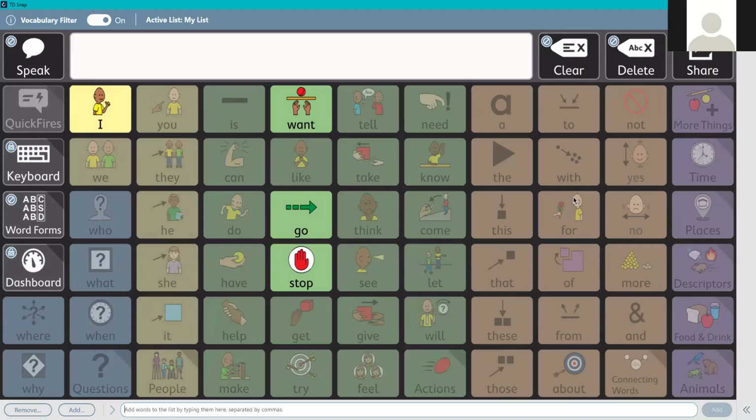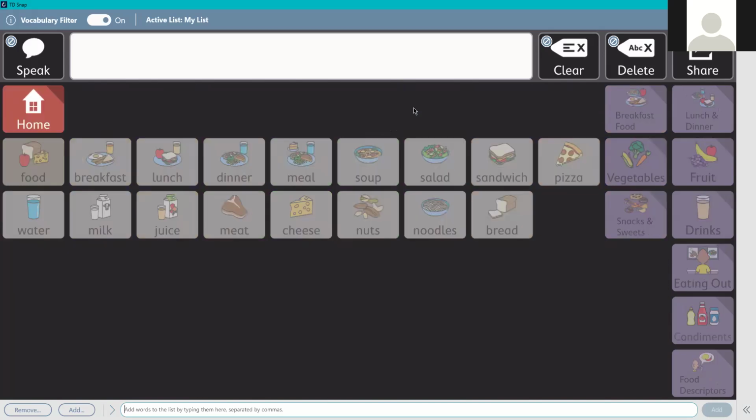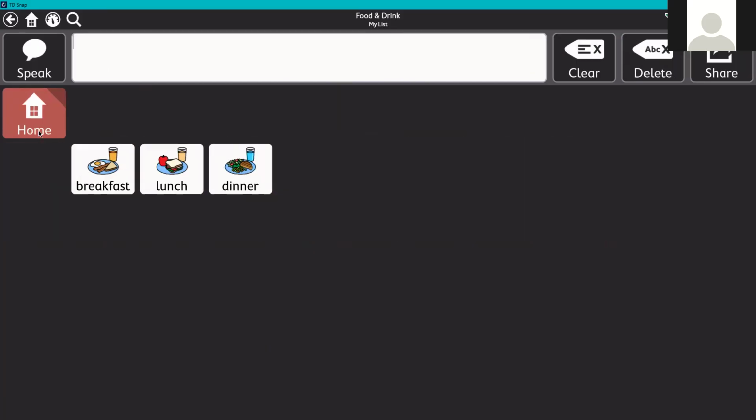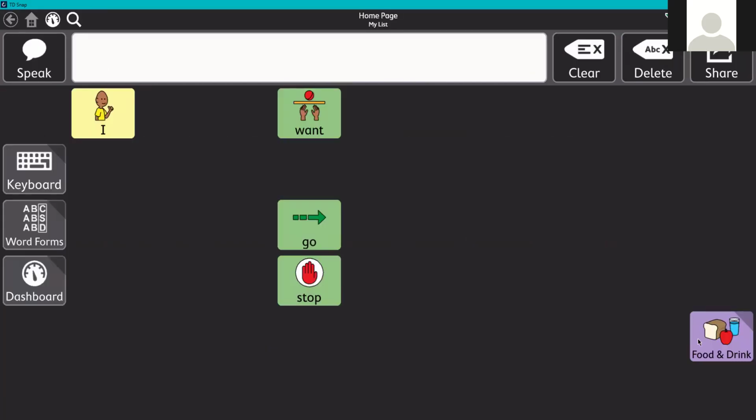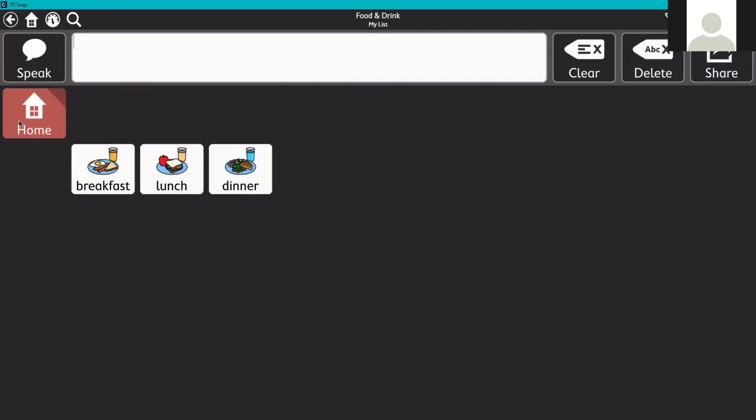Let's say I want to open up a different folder. I want to open up a few things in the food and drink folder, so I'm going to click on that over here because I want that option to show. Then it's going to ask me what in this food and drink fringe vocab folder I want to be showing. Let's say right now we are truly just working on talking about the meals of breakfast, lunch, and dinner. That's all I really need to be showing right now. I'm going to hit done in the top right corner. Let's go back home, and you'll see that the food and drink option is available. But when I click on it, only the buttons I've selected to show are going to be showing.